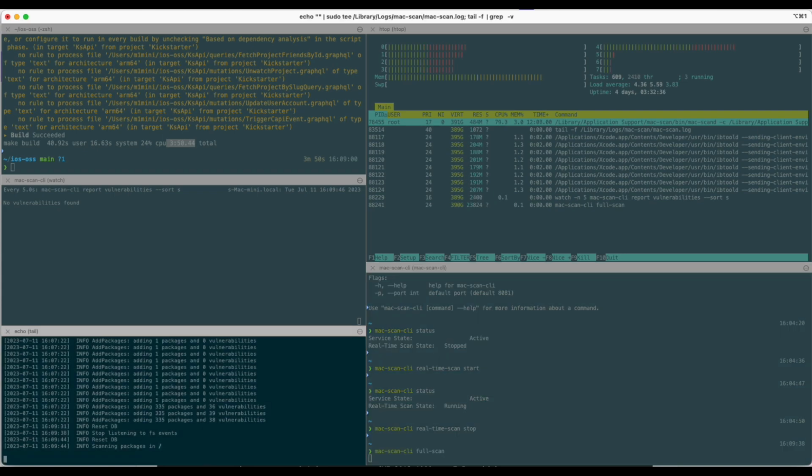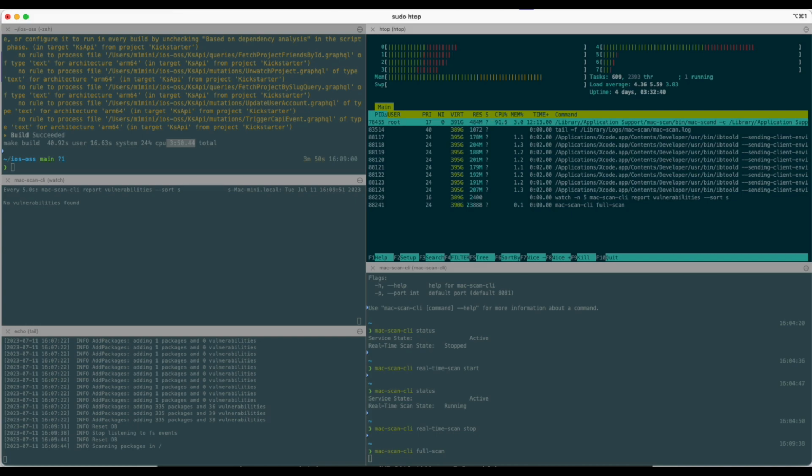Great, so you can see in the log that it started scanning slash. This might take a while, but you can see that really the CPU usage stays around 1 CPU. You can see that the full scan usage is really only 1 CPU. This shouldn't interfere with your everyday work. You can run it any time that you want.